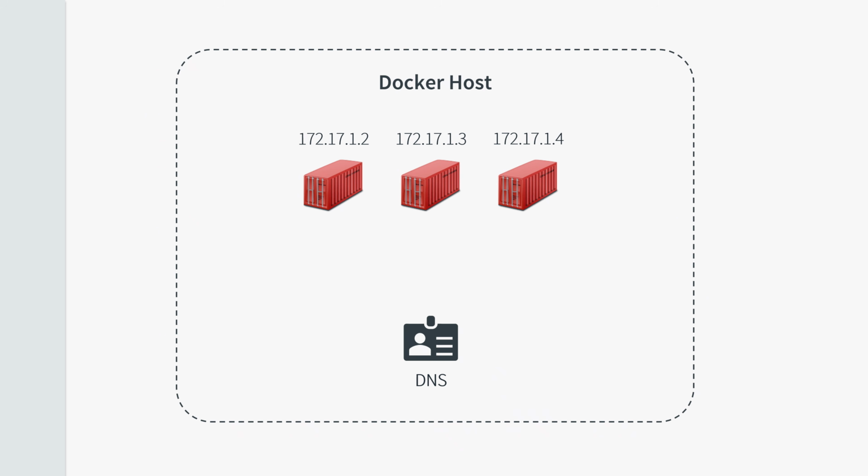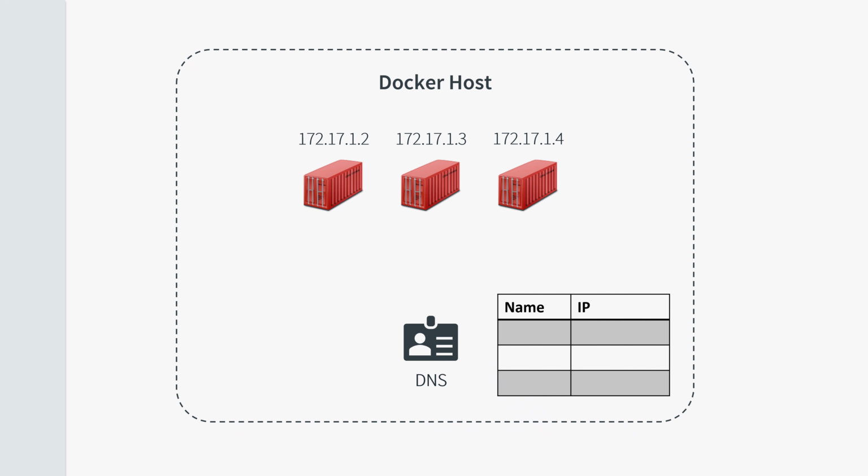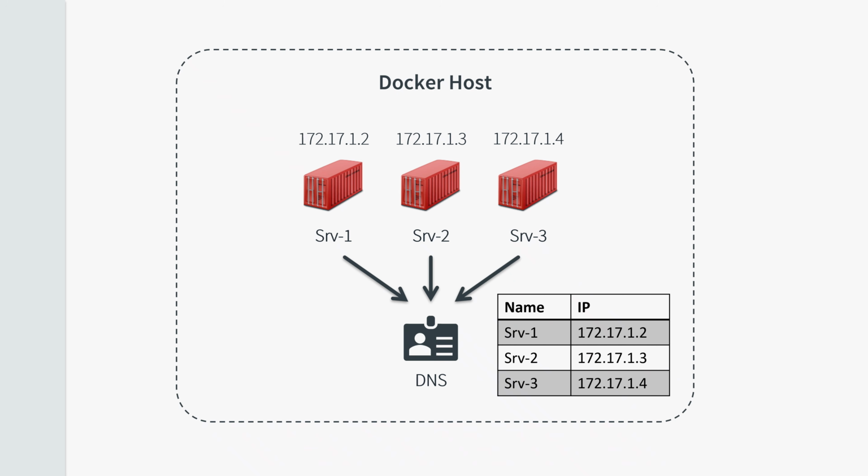Internally, Docker has its own DNS server for container-to-container communication. As you know, when a container starts, it gets a name, either one we set manually or one that Docker assigns automatically. The internal DNS server tracks these name-to-IP mappings, allowing containers on the same network to reach each other by name. This is why we usually don't worry about manually assigning IPs. Containers just need to know each other's names in order to communicate with each other.